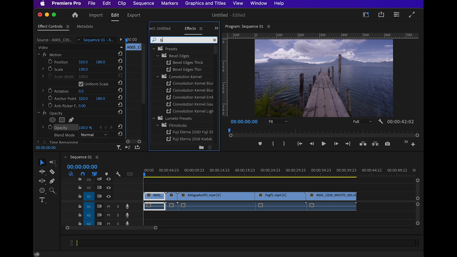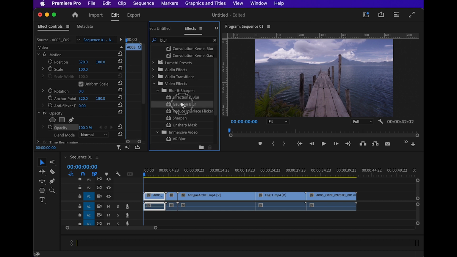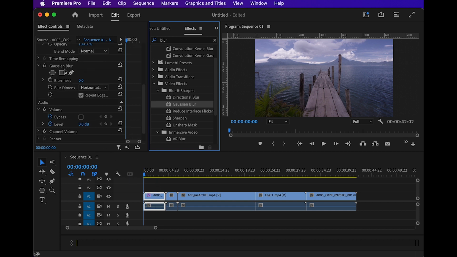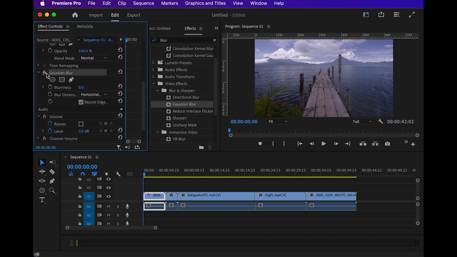So if I type in something like blur, we can get a nice Gaussian blur to put on our clip. We can click on the effect and drag it to a clip, or we can drag it over here as well. And there it is, our Gaussian blur is now added. If we hit this FX button, that toggles it on and off. So I'm going to adjust the blurriness to 35 right there. So now that clip is blurry.